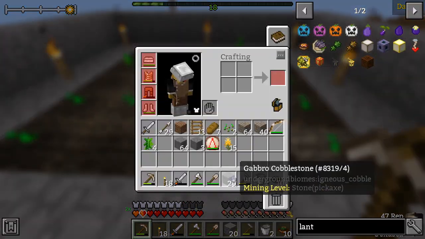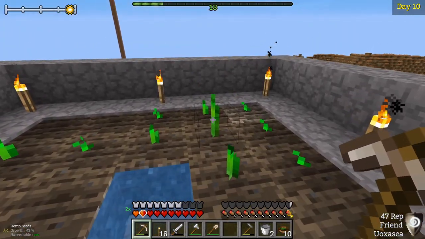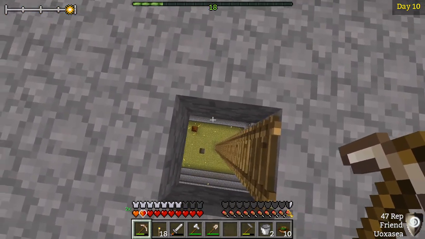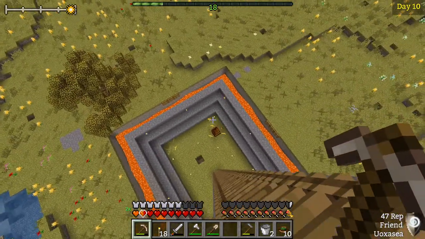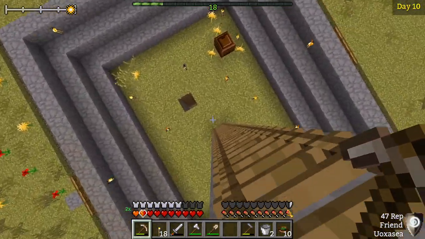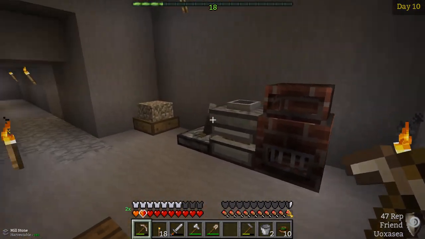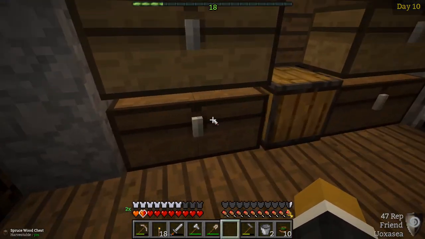Alright, so there you go. We got the hemp farm going. It's already growing pretty nice. We can get down pretty easily. I'll probably put blocks around this later so that nothing can shoot me when I'm going up and down. But there you go. First thing done, we got the farm set up. When in doubt, plan B always works.